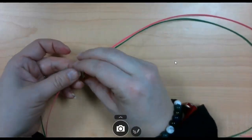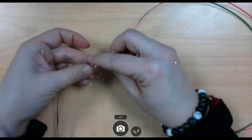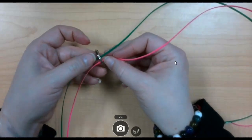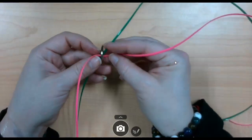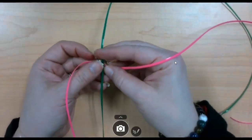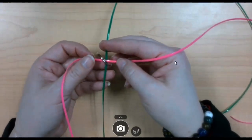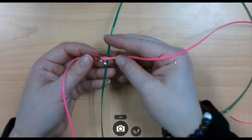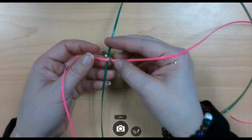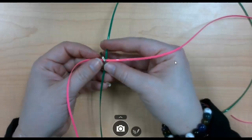Now, I am building this on the keyring, so again, it gives it some stability, but it also kind of increases the challenge. I need to make a plus sign right now, and the keyring is kind of in the way to do that. So I'm going to do the best that I can. One color is going to go up and down, and the other color is going to go side to side. So right now, my green is on the bottom, and it's going up and down. My pink is above that, going side to side, and I've got the keyring that's kind of going around all of that.